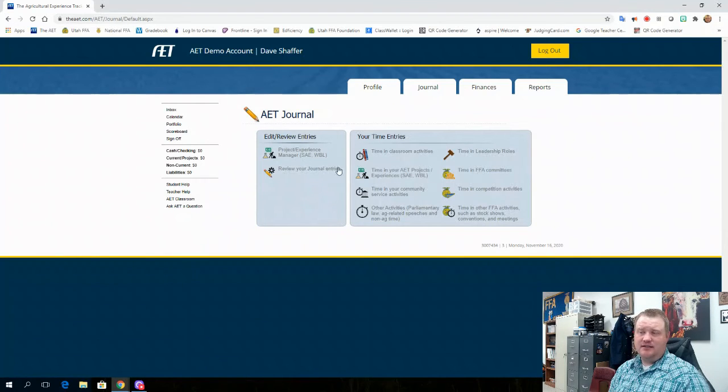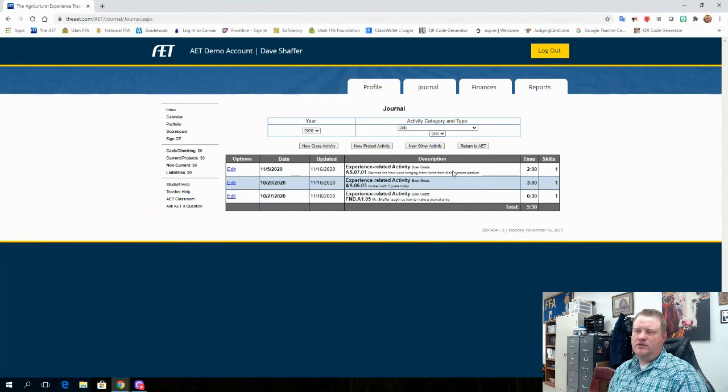Now to see it, you click on Review Your Journal Entries. Okay, that button there will take you to your journal where you can see all of your journal entries. You can see all of my journal entries happened in 2020, so I don't have any other options, but if you've got journal entries from past years, you'll be able to select either all years or individual years so you can see what's going on in which projects. Okay, so that's where you would find what you've put in. I've got 3 journal entries now. For the assignment that I have for you right now, you've only got to have 1. So add that in there, and you should be in good shape.